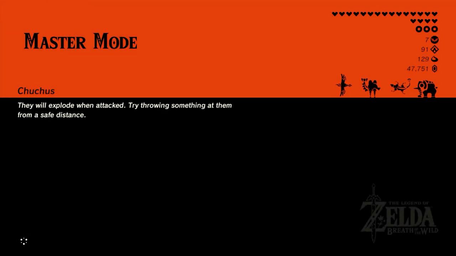All right, one more challenge and then the final test. Then we get the upgraded Urbosa's Fury where it cools down even faster so we can use it more often. Oh, yeah. The most OP power-up.